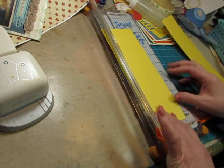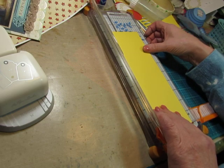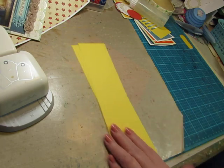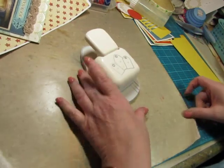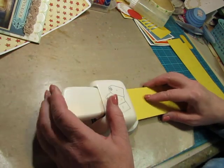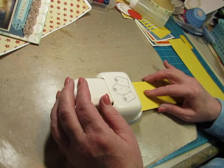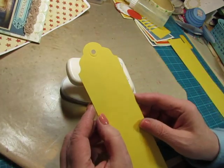Might as well do another one while I'm right here. I have found that I have to be very careful when I am using this, because if I don't have it exactly centered, it looks really off, really bad. So I cut that just right, so it's sitting right in the groove there for 2.5 inches, so I think that's going to be good. That looks good.